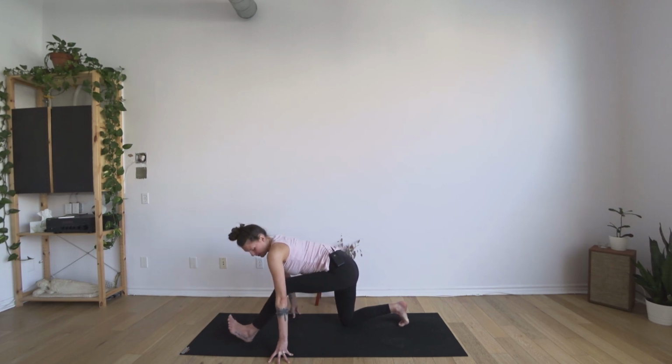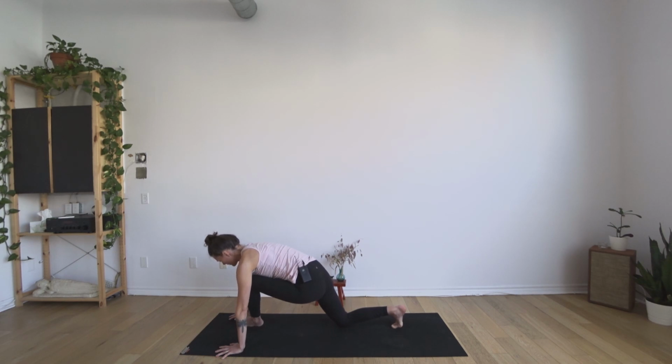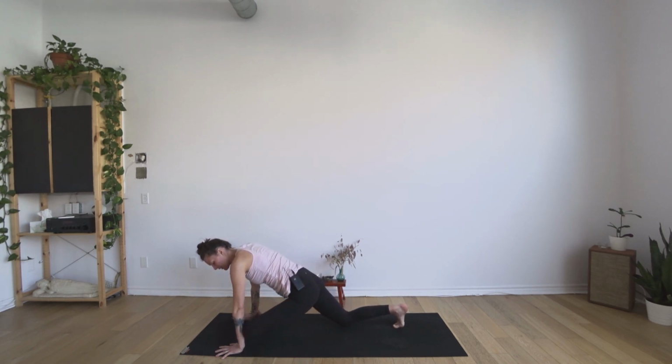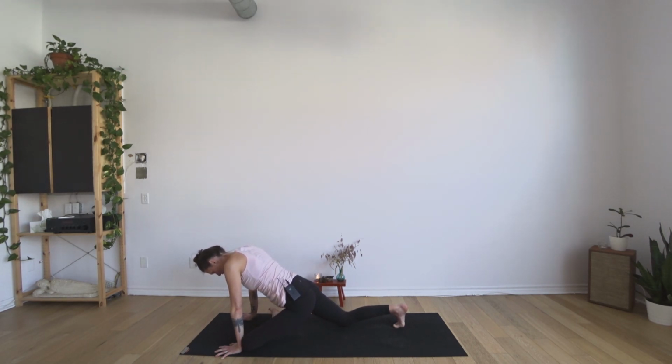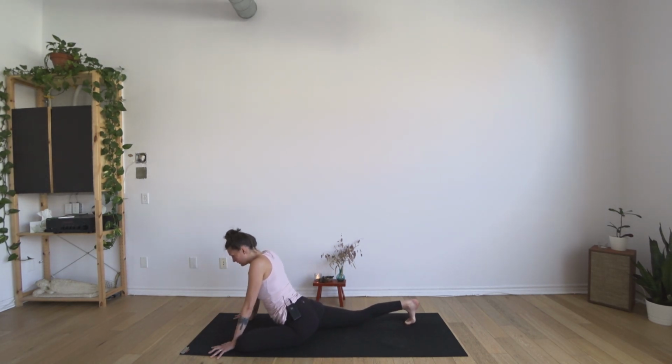Good, and then you can slowly bend your left knee, walk the hands forward. From here, you can wiggle your left foot over towards your right hand, and then settle the left knee down towards your left wrist. So we're coming into a pigeon shape. You can angle the knee a little bit more so that the left heel comes more towards your right hip, so we don't need to keep that 90-degree shape. And then just let the hips settle evenly towards the floor.